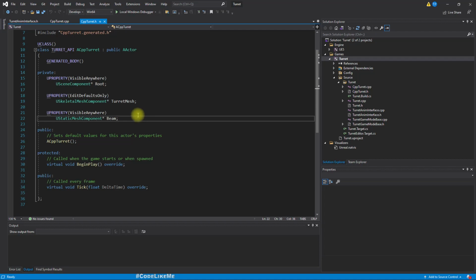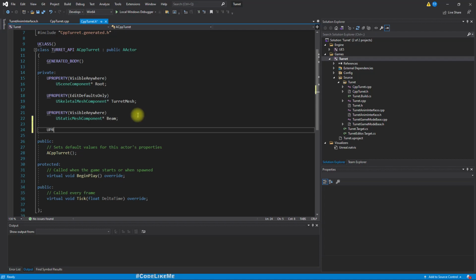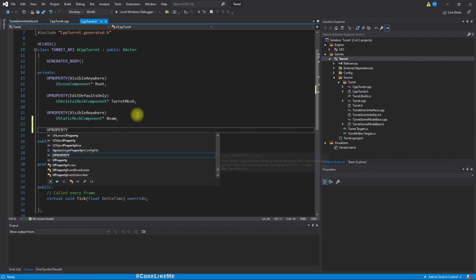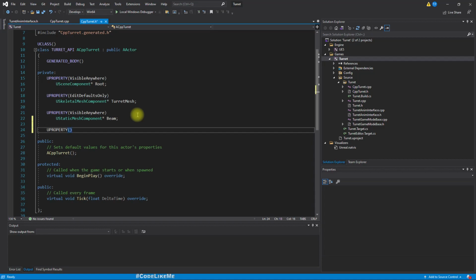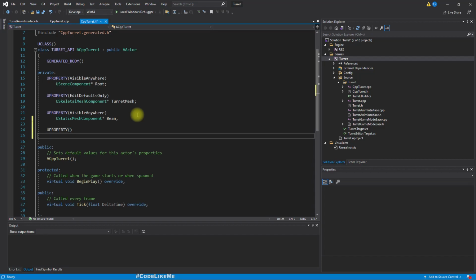So I'll add UPROPERTY. I'm not going to define any property specifiers here, I just mark them as a UPROPERTY, USceneComponent target 1.